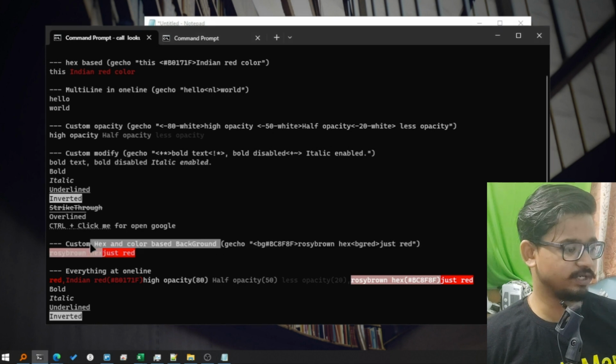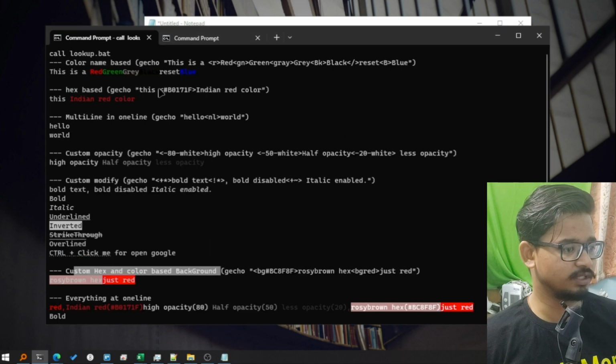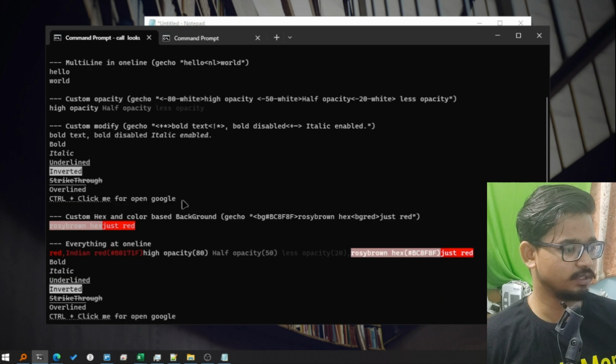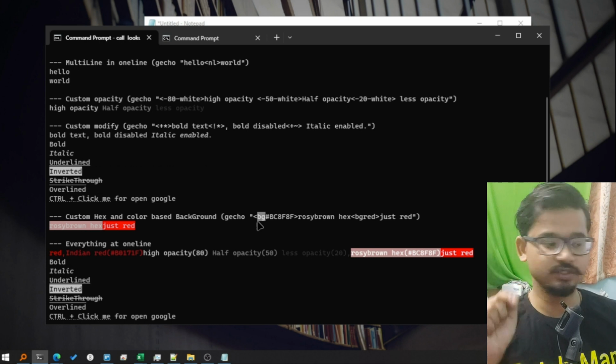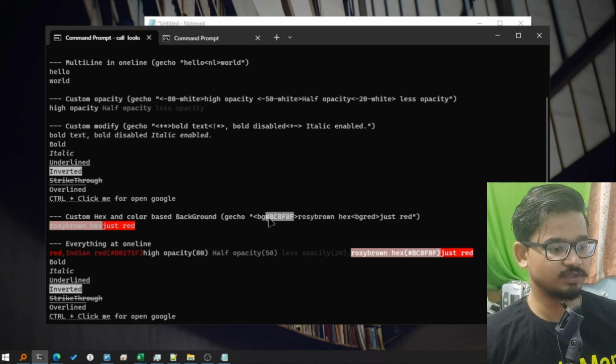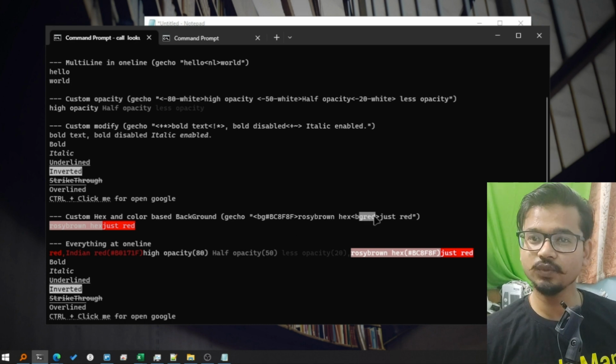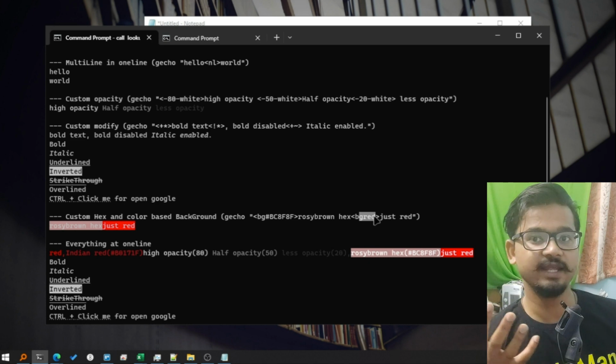And you can also hex. Yeah, if you can provide hex for the foreground color, you can also provide hex for the background. And how you can do that is, you just need to specify before the tag, you need to write BG, then the hex code, and then the text, and then BG red. Okay, you do not need to close the tag like in HTML.